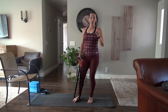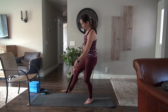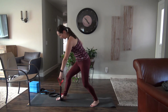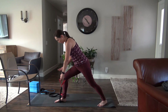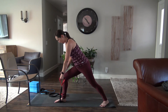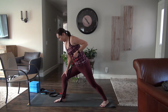We're gonna do a 1-arm row. So this is for your lats, okay? You might feel it in your bicep a little bit. So we are going to really shorten it up. So you stand on one side and really shorten it, okay? And you use your own body as basically your bench. Okay, so support yourself, and then we row. If it's too easy, make it shorter.